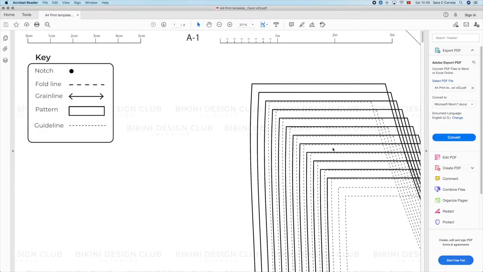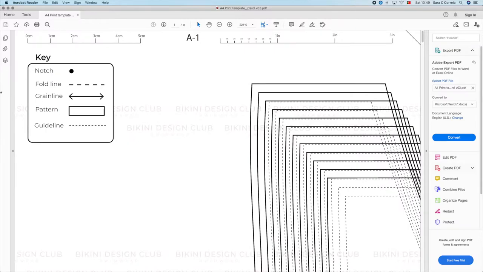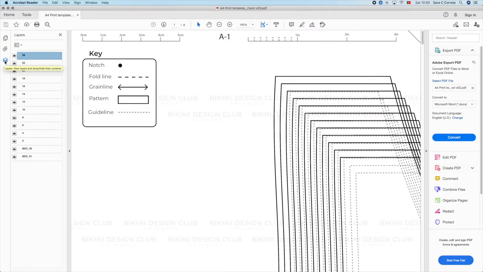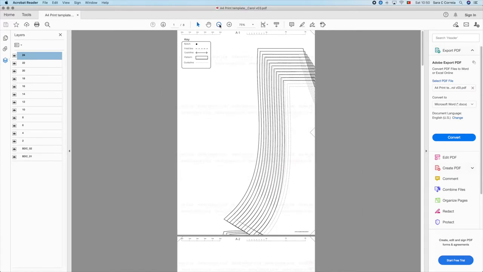Now with the file open, you have on your left a menu. You have this arrow. Maybe you need to press it to see the menu. And you have these small layers. You can see here layers. So you press layers and you will see all the layers that we have. I'm going to zoom out so that you can see the pages. This is set up for A4, but you will see that you can print in many sizes.